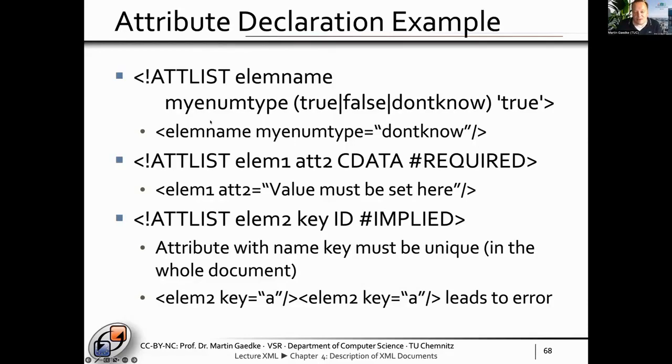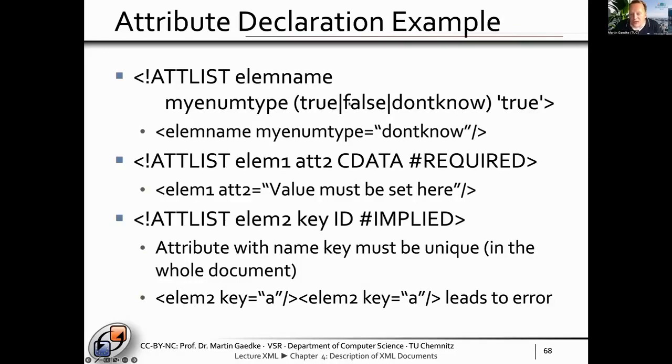For instance, we have an element called elem name, and we want that elem name comes with an attribute, which might be called my enum type. That's the attribute name, and the value of this my enum type attribute might either be true, false, or don't know.